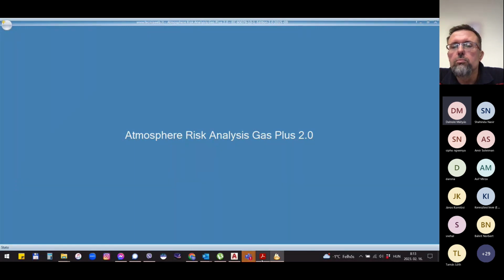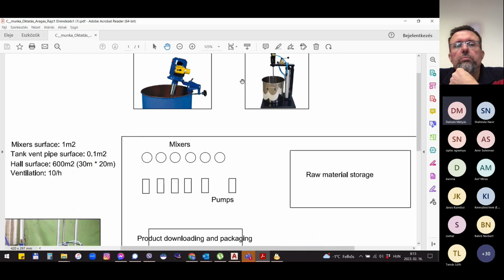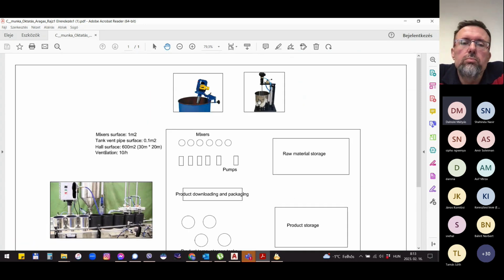I prepared a simple model project for you today. Let's check it out. We have a painting factory. If you close your eyes and imagine a very old, very big hall with artificial ventilation, that could be it. In this painting factory, we have a raw material storage place and mixers made from barrels. So it's simple barrel mixers, an important point for the evaporation.